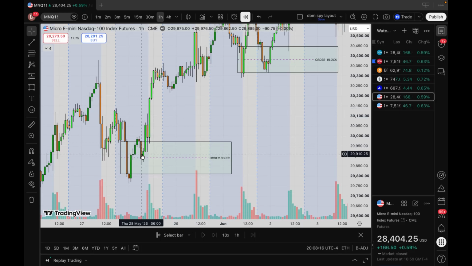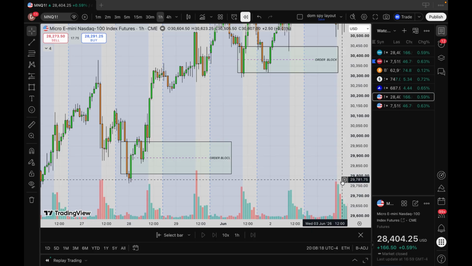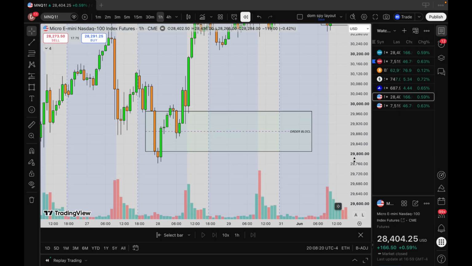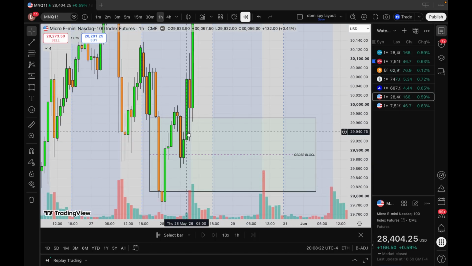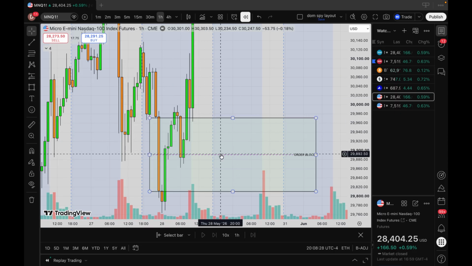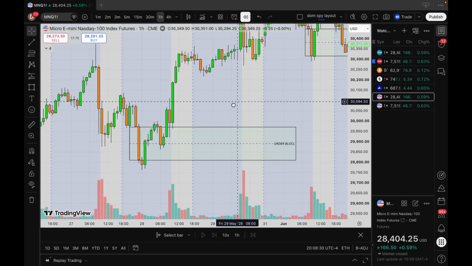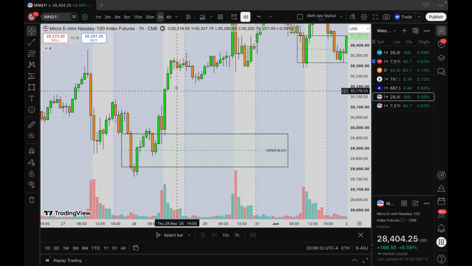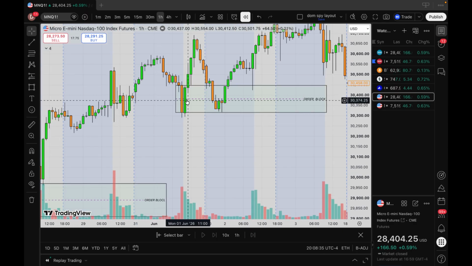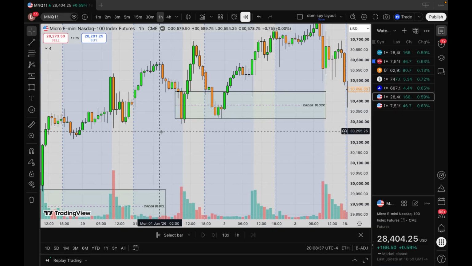right here. Come back down, and I don't think we've gone over IFEGs or anything. Or no, this is perfect. This is literally perfect, you can call these IFEGs and order blocks. So perfect for continuation to the upside that day. Another order block.